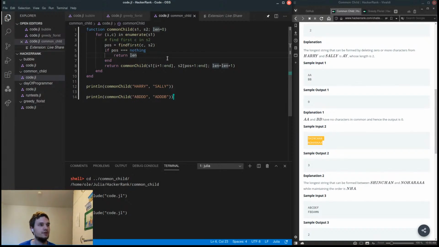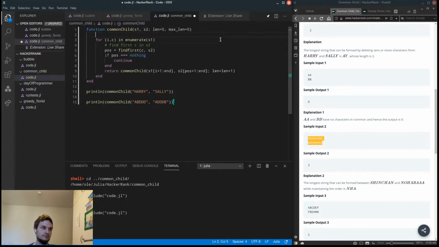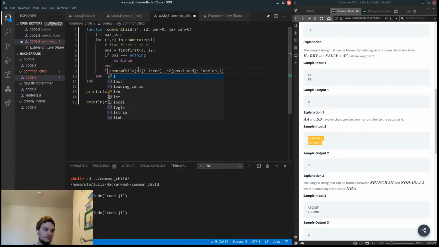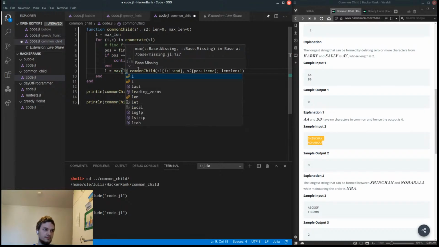Okay, but we need to not return. We have to continue. I'm just thinking about the recursive one, how to write this in a reasonable way. Because we need to track the maximum length. And also every time we call, which I'm not too sure about. So the output is just the maximum length. Okay, yeah, you don't even have to do anything. You have to keep track of it. Okay, cool.